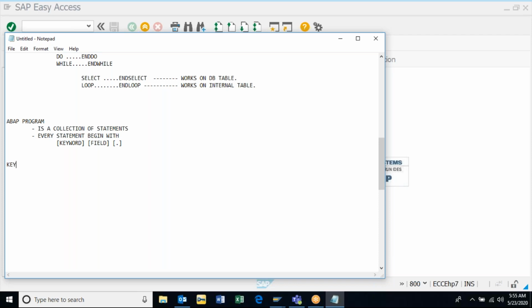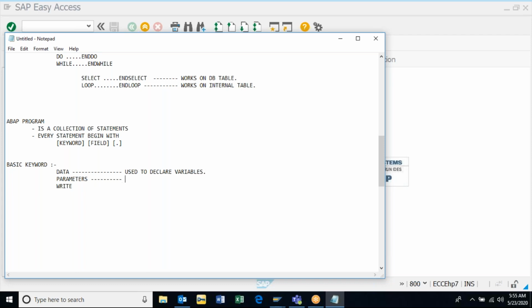When we talk of keywords, there are some basic keywords with which we can do our program. So we will look at three elementary keywords: data, parameter, and write. The data keyword is used to declare variables.